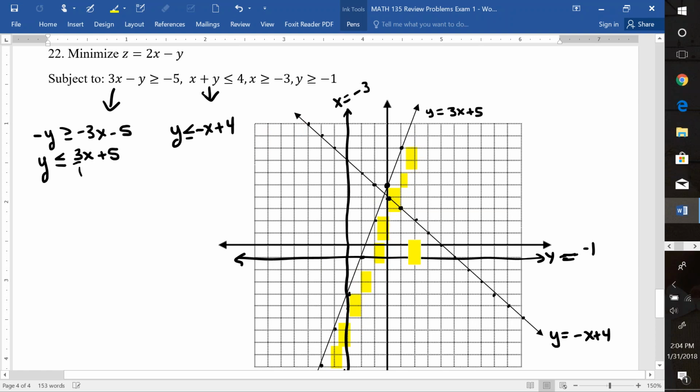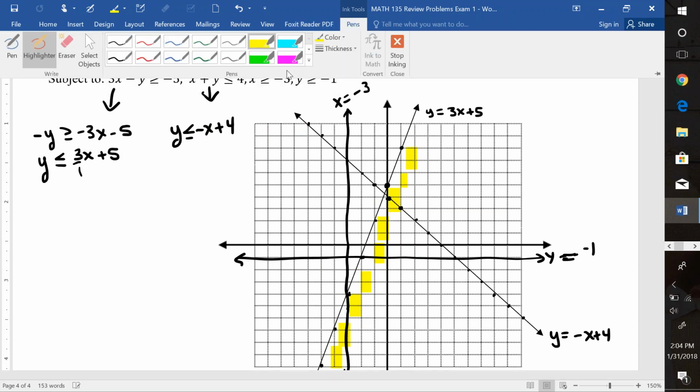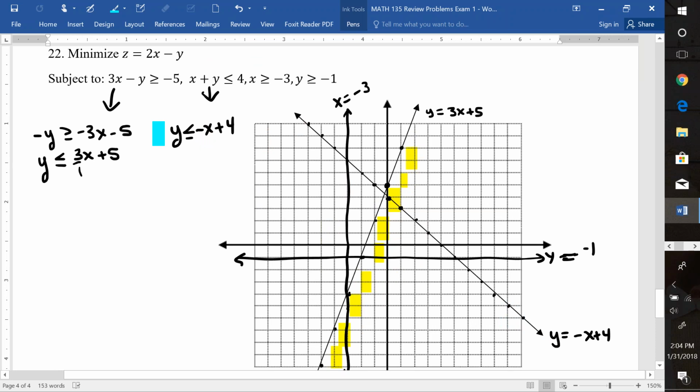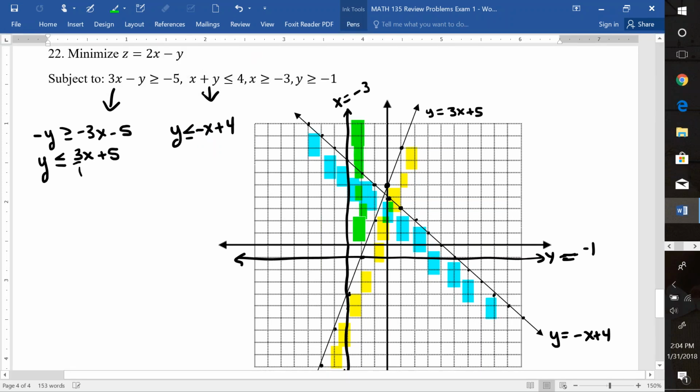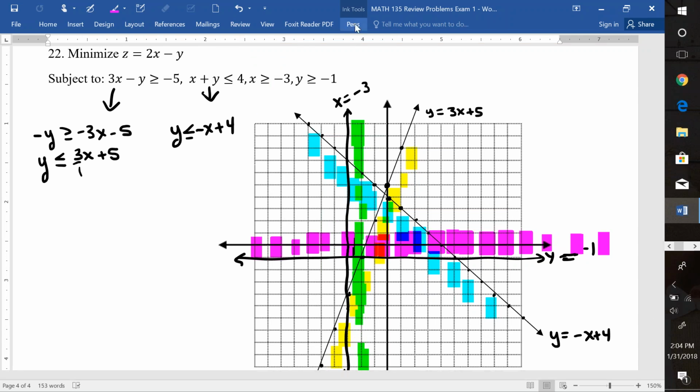And then for the y equals negative x plus 4, that's this line right here. We're supposed to go to the y-intercept again and shade below it. So notice that's on this side of that line. Okay, and then we're supposed to be greater than negative 3, so that means this way. And we're also supposed to be greater than negative 1, so this way. So even though the green's right here, notice that the yellow is not on this side, so it's actually just this little triangle here in the middle.